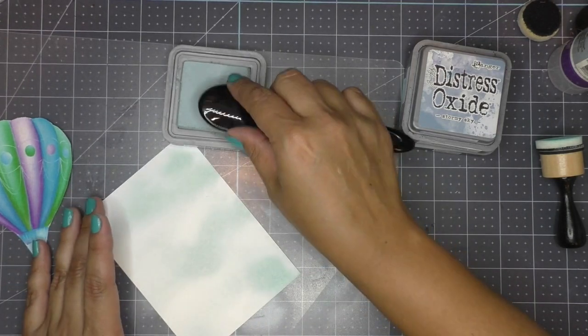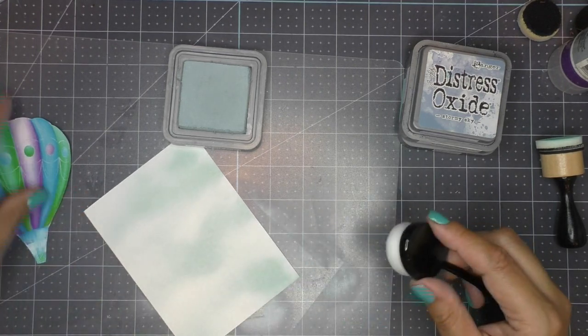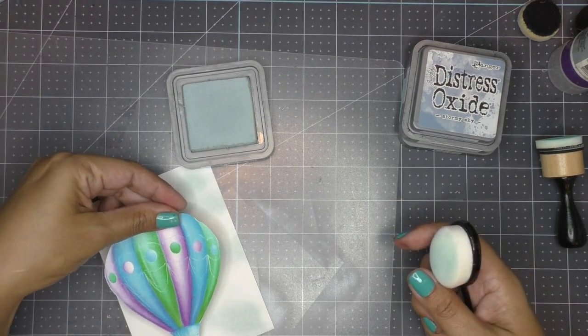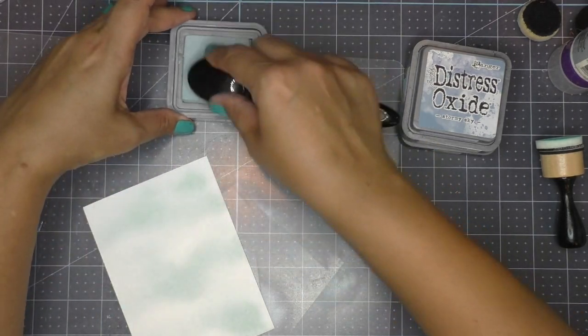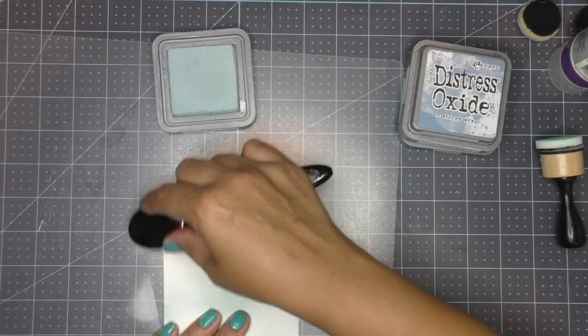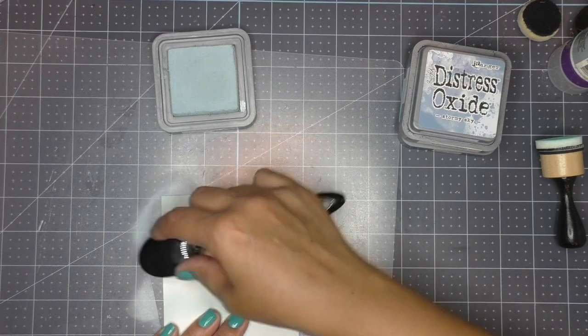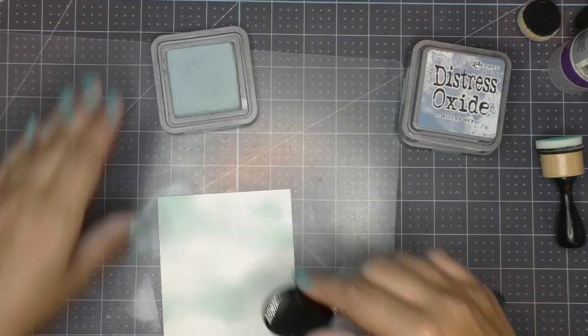And I found out that these blending brushes were the best way to do this. I tried doing this with the blending tool, but it was coming out too blotchy, and this blending brush was giving me a smoother look for these clouds. And I just keep adding ink until I am content with how it looks, until I have enough white space on the card that makes it look like clouds.